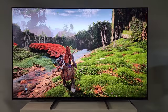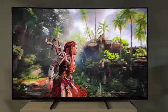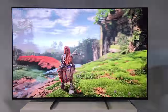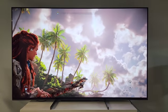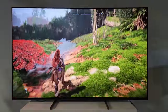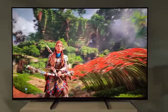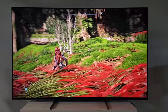Now, the other companies are offering 144 hertz, which I've tried on Samsung and on Hisense. That is, to me, not worth chasing. 120 hertz is fantastic, even on PC. 4K 144, I've gamed on it. I don't feel a massive difference. I do feel a huge difference from 60 to 120. 120 to 144 isn't worth it to me, if it hurts the picture quality or I have dropouts like I had on the Q95C or on the S95C. So I'm good at 4K 120. Very, very bright, beautiful image. I just wish there was more flexibility of image in game mode, but I'm very, very happy with it.